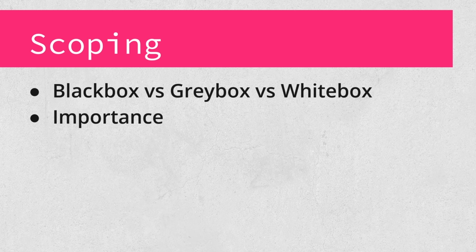Now, there are pros and cons to each side, where if you're given information, obviously you're given a leg up. And if you have black box, you are acting as if you were a hacker that's just trying to attack them. However, the black box might take more time, be more time consuming. If you're on a limited pen test, that might be a disadvantage, where with a white box, you might be able to see the vulnerabilities that are there because you're not trying to discover information, spend time there. You have knowledge of infrastructure and can find them. So some companies hold different values on how they want scoping, but you should be aware of those three different types. On top of that, it's very, very important to talk about the importance of scoping itself.